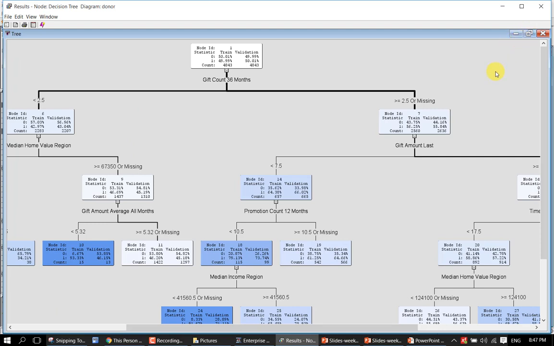So you have this tree. Suppose that this tree is the best one, even though it's not. For illustration, suppose this is the best tree. You want to report it, right? Obviously, you cannot put this tree there. It's too much information, and the manager will look at you and think, why am I even hiring you? So you want to present something that's more understandable.